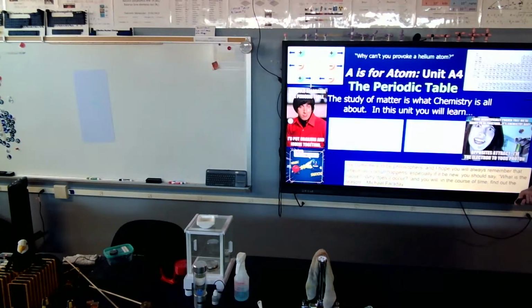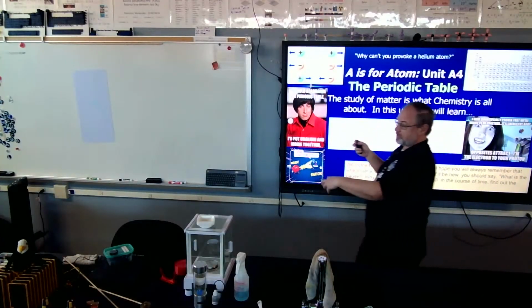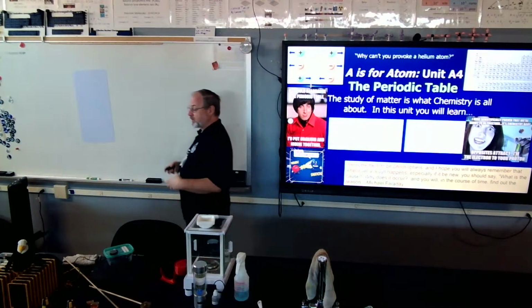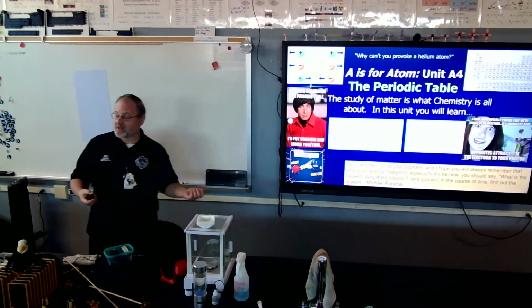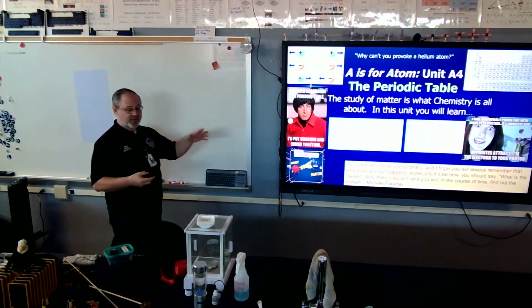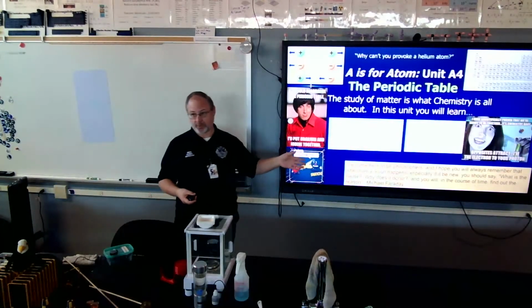A chemical property changes the identity of the substance. It's basically how elements bond with each other. Chemical properties are like flammability. It's really hard to get back a bunch of alcohol after you light it on fire because it makes new substances. You take the oxygen in, it makes carbon dioxide and water. So a chemical property is a one-way property. You test it and it doesn't return the original substance.